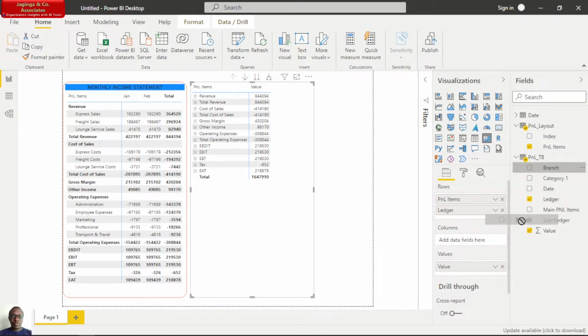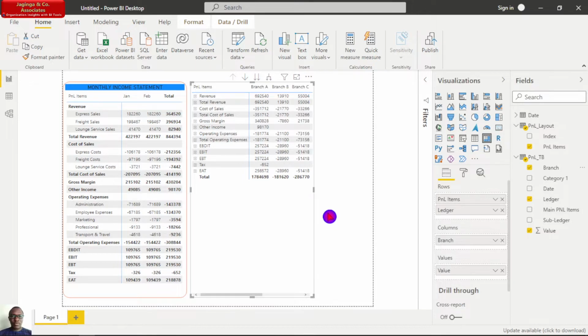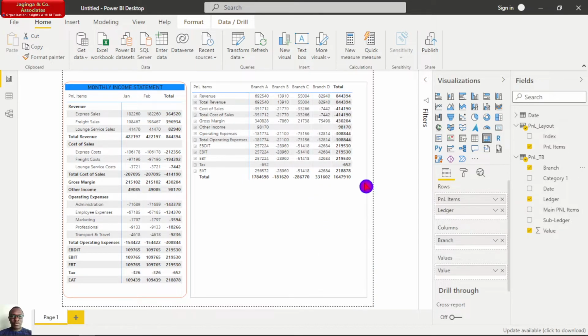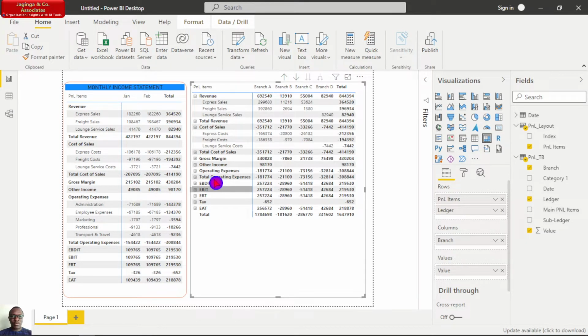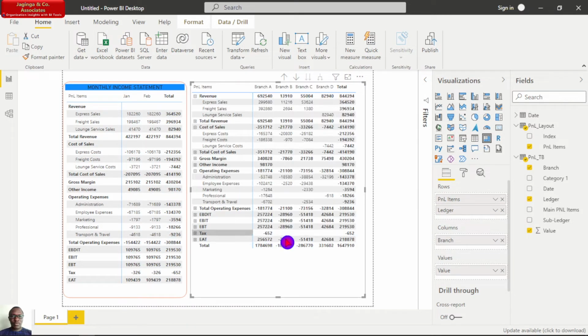Then I will use branch under column. Then let me try to expand it again. Then I will expand this field for revenue. Will also expand cost of sales. I will expand operating expenses. Then I will also add the title.